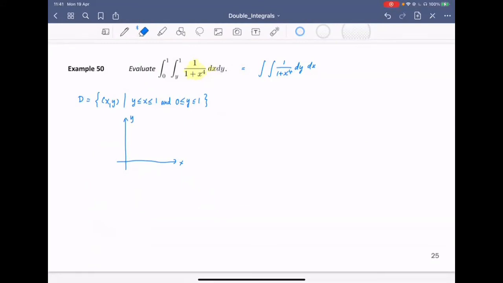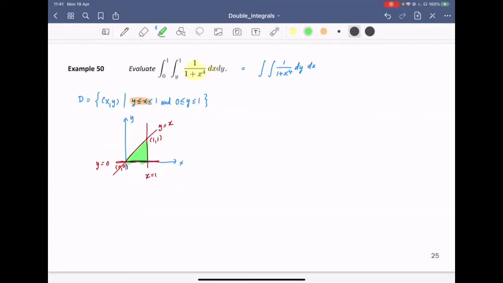So here we have y equal to x. And x equal to 1 is over there. This is x equal to 1. This is y equal to x. And this is y equal to 0. And y equal to 1 is over there, which is the cutting point, 1, 1. Good. The area is going to be the green one here. We got it.